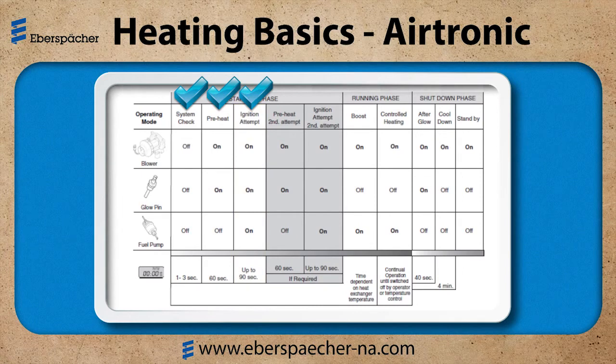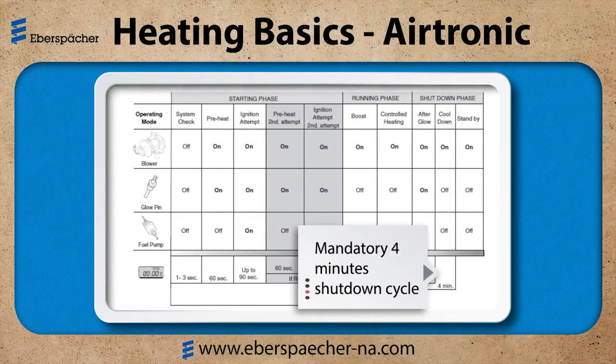If the heater does not start at this point in time, I will go into a second preheat of 60 seconds, and then a second ignition attempt up to 90 seconds. Right now I've got 5 minutes into my heater. It hasn't started. The heater ECU does not care if the heater is hot or if it is cold. It is programmed to always do the cool down cycle, which is 4 minutes. Important to keep this in mind. If I have a customer that says, I can feel air coming through, but it's not hot, I have to ask, how many times have you pressed the button? If the heater is in the cool down cycle, it needs to complete the cool down before it will restart.